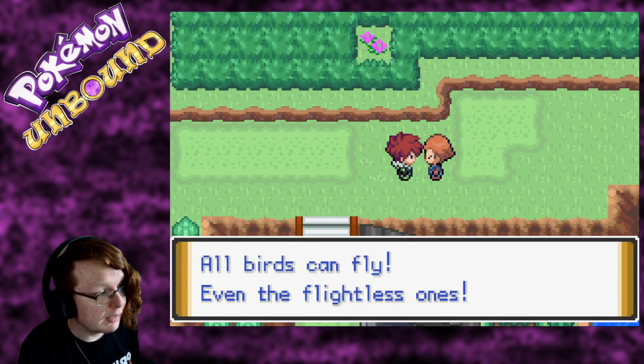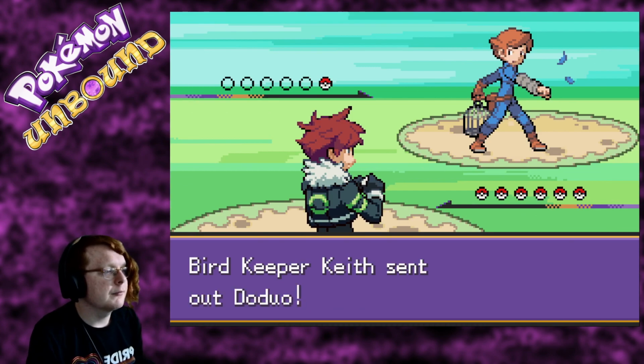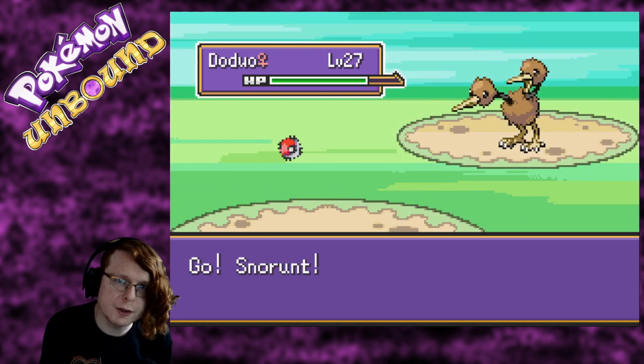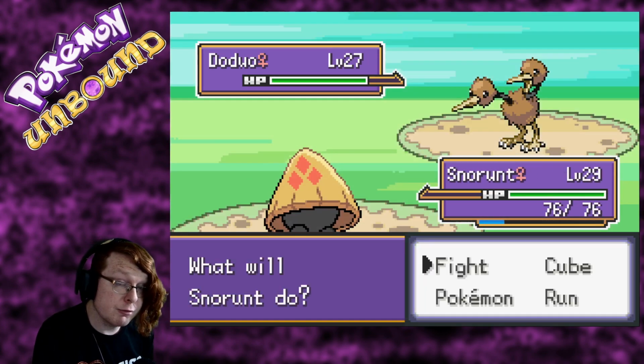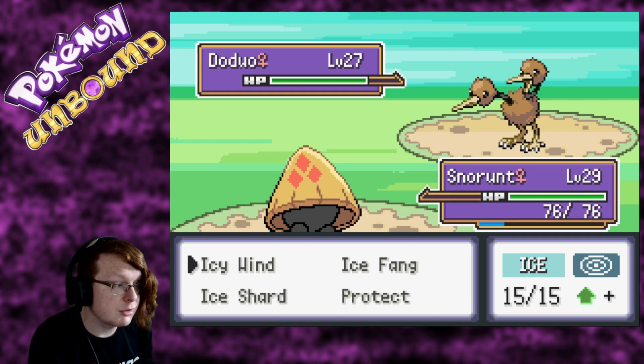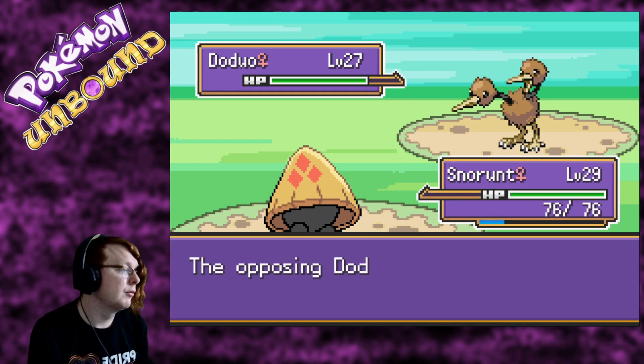All birds can fly, even the flightless ones, like a Doduo. Are you going to have a Doduo? I feel like you are. Doduo, it's like I knew. Yeah, Doduo and Dodrio technically can fly and learn Fly. If you ever played Pokemon Stadium or Pokemon Stadium 2, it's really funny because they just kick their feet really fast. It's like their thing that they do.